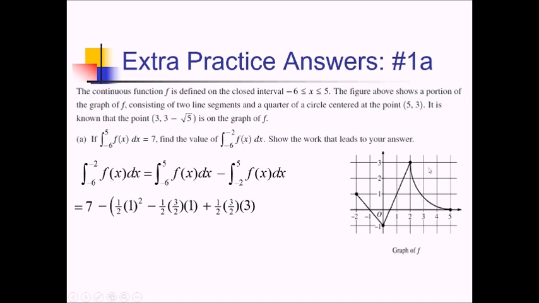So the area of the whole rectangle that I'm going to add here is going to be 3 squared, because it's a square. And then for the quarter circle, we're going to subtract this now inside this parentheses. This is going to be minus 1/4 pi r squared, and r in this case is 3, so 1/4 times pi times 3 squared. And again, all of this stuff in here, this is area that we are subtracting from 7. So let's see what this comes out to.